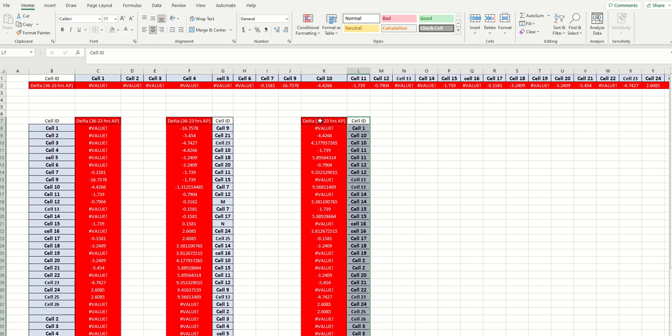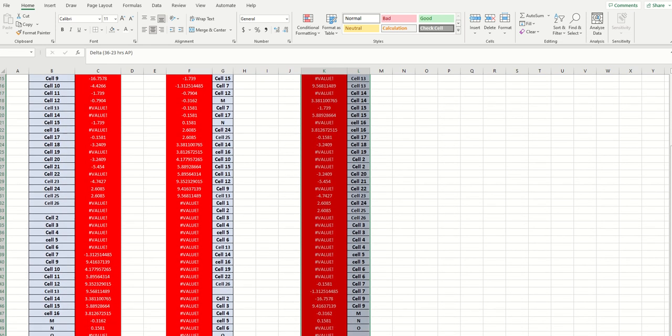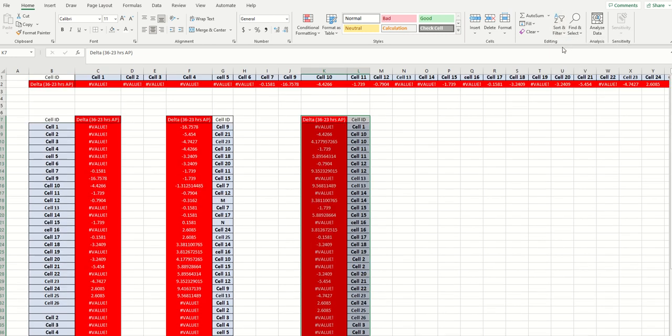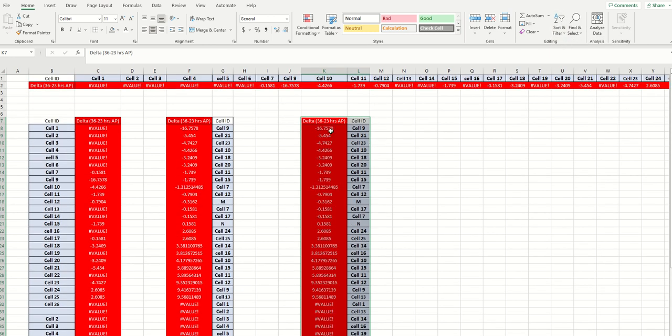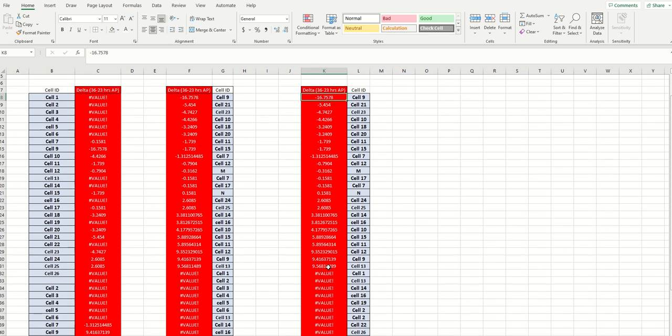So now we're going to put this as a first column. And by the way, you cannot filter like this. It has to be in a column. You cannot sort them otherwise. So I'm going to sort here by holding my left click and highlighting the values, or holding shift, and here again Home and Sort and Filter. And look, here we went from the lowest, that was cell 9, to the highest value, that is cell 13.